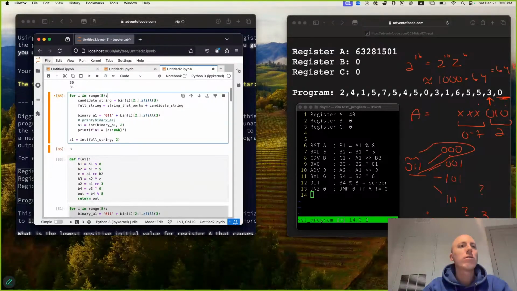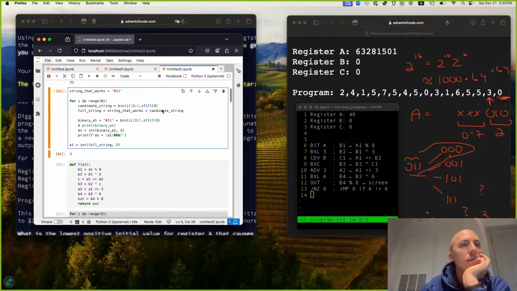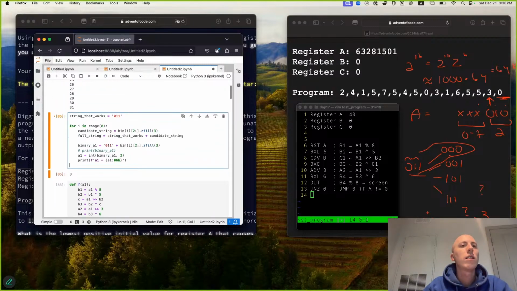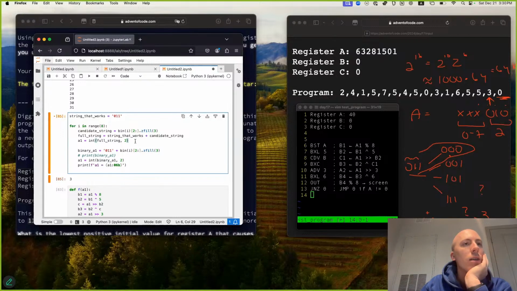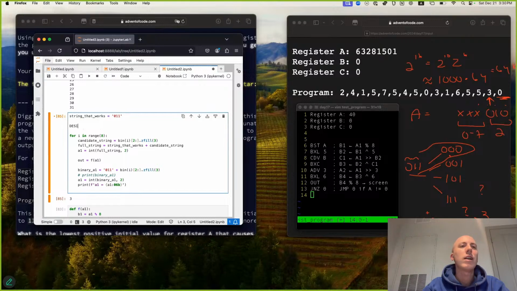The string that works is going to be up here so far. And the full string. And we have A1, and we'll see if it works. Let's do f of A1 out. And we have a desired thing, that's 3.